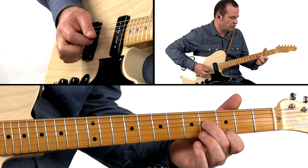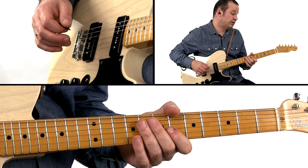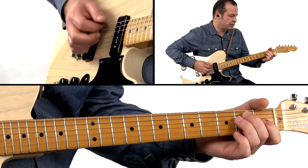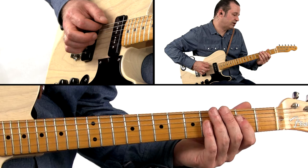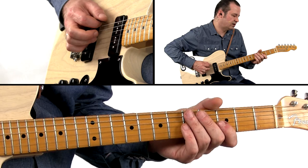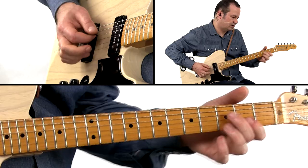If you were to play that as a shuffle, it starts sounding suspiciously like a children's show theme song that features a big bird. Now for the V chord, again I'm doing the exact same thing. It starts out with what looks a lot like an open E shape, only I'm not playing that middle octave of the root — because again, I'm playing sixths. In the bass there's my boogie pattern, my shuffle. I'm playing the sixth interval on top. And if I syncopate it, it goes... So it's... And there you go.